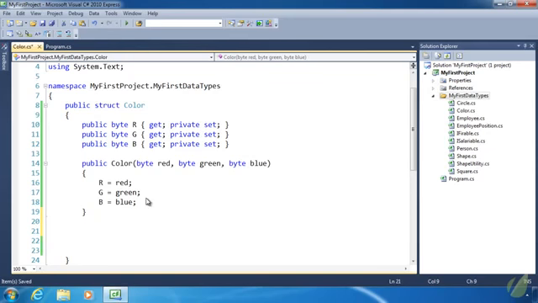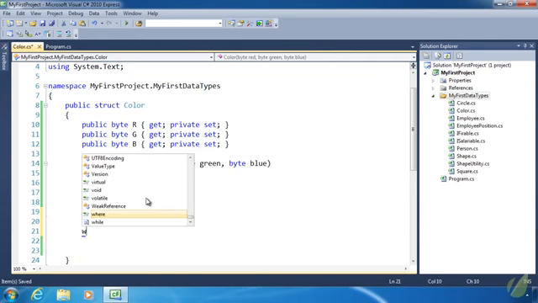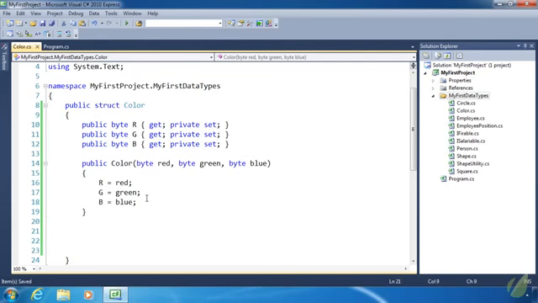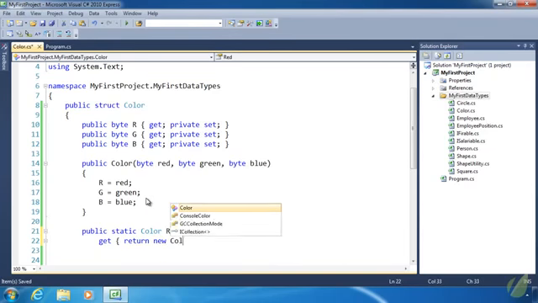Okay, so we have our properties, we have our constructor. Now let's have some static properties to create some color values for us, like red, green, blue, and black and white. We just might as well go ahead and do everything. So let's do public static Color. We'll start with Red. This is going to have a get accessor, and it's going to return a new Color.